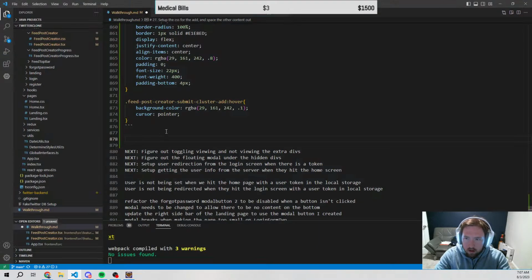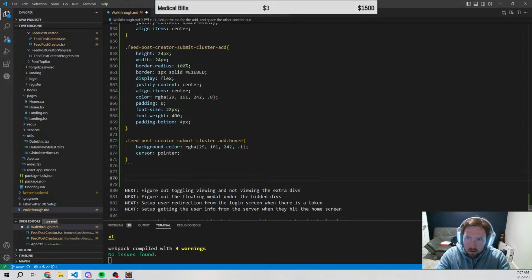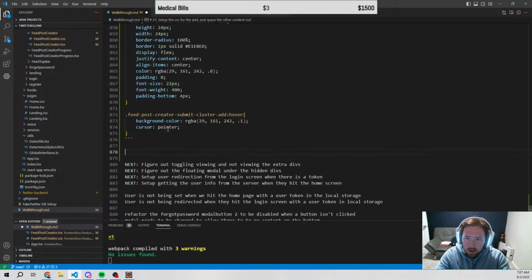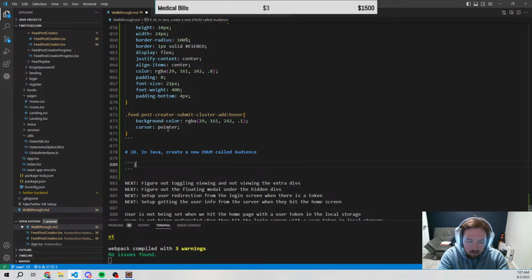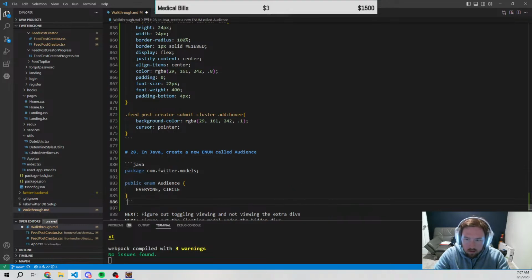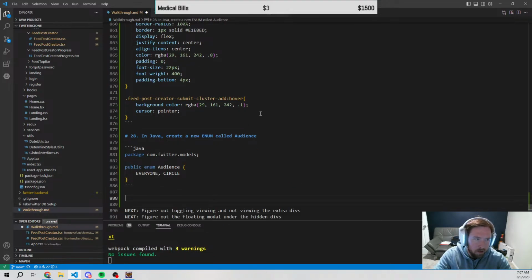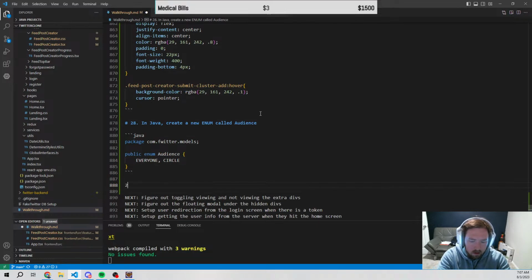So I go back in here and we'll say, in Java, create a new enum called audience. Kind of unnecessary, but I like to make things a little bit nice.